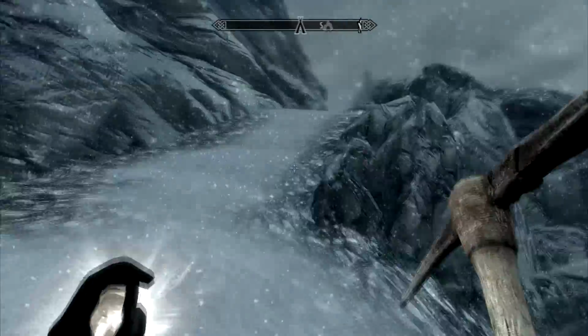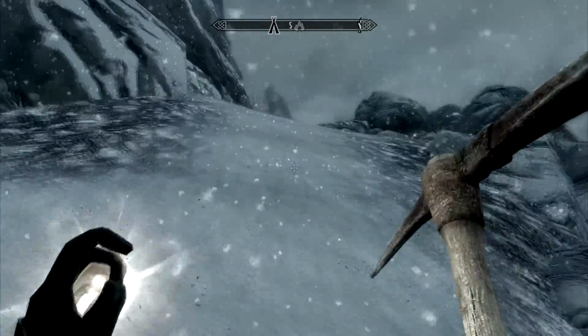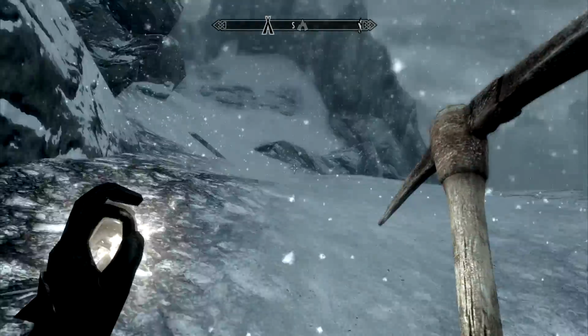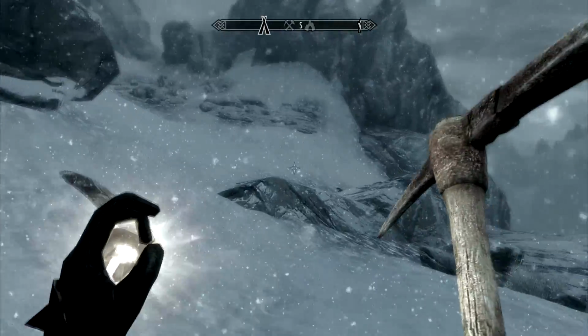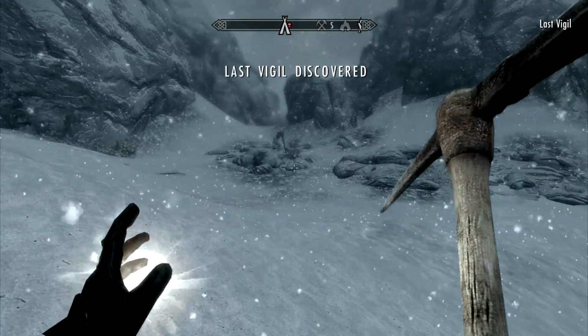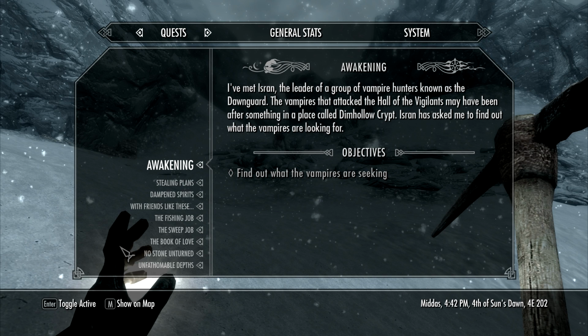One of the few aspects of that expansion that isn't on Solstheim. Right now there's just going to be a frost troll or two here. We can get it on our map, which of course takes it off the discoverable locations list. So Last Vigil is off. And now we deal with the frost troll.